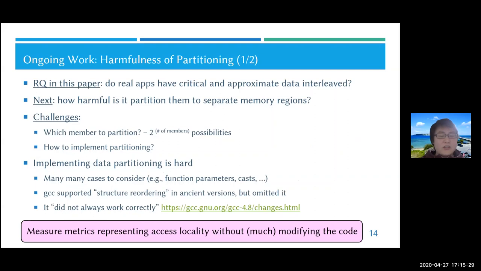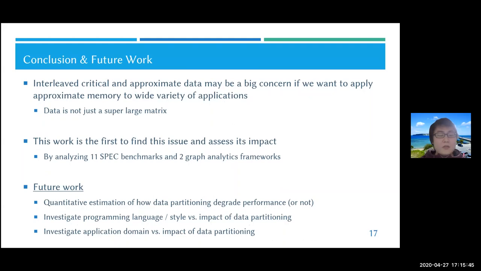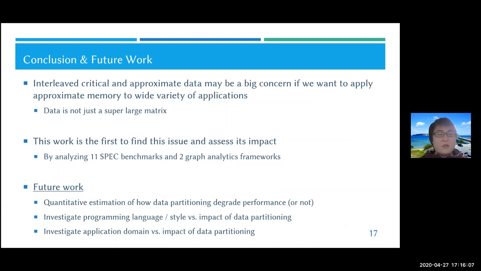We have ongoing work to actually estimate how harmful it is to partition these members to different memory regions, but I have to skip it due to time constraints. Here are the related work and conclusions. There are a bunch of work on approximate memory, but as far as I know, there's no related work that mentions this data partitioning problem. I think we're the first to actually investigate it.